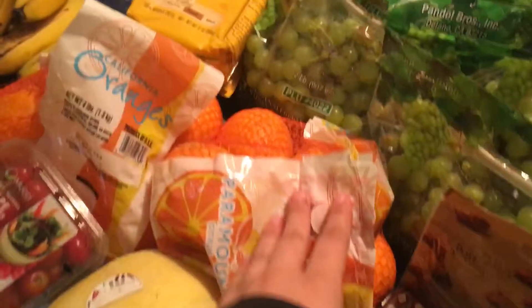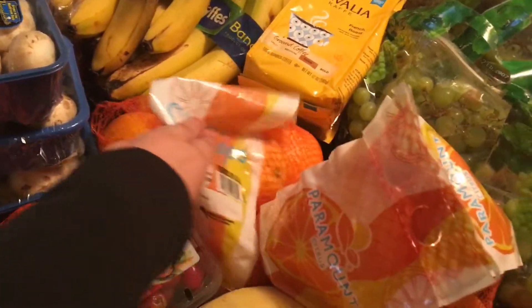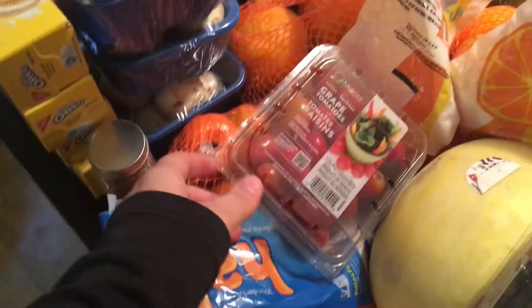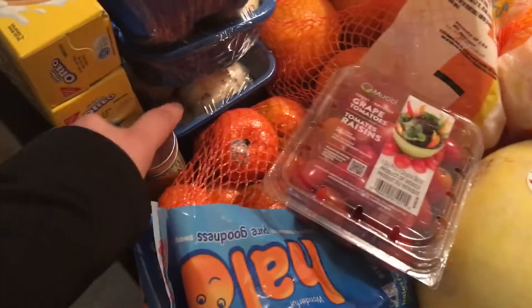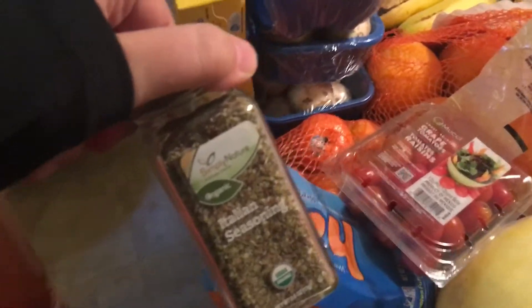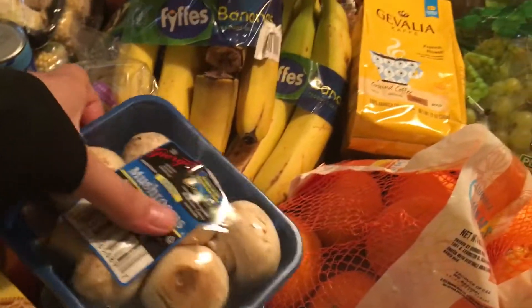Going this way, I have two bags of oranges — there was only one that was a little iffy in this bag, the rest are perfectly fine. Then I have a full bag of the halo clementines. On top of that I have some grape tomatoes, and right here I have some organic Italian seasoning.